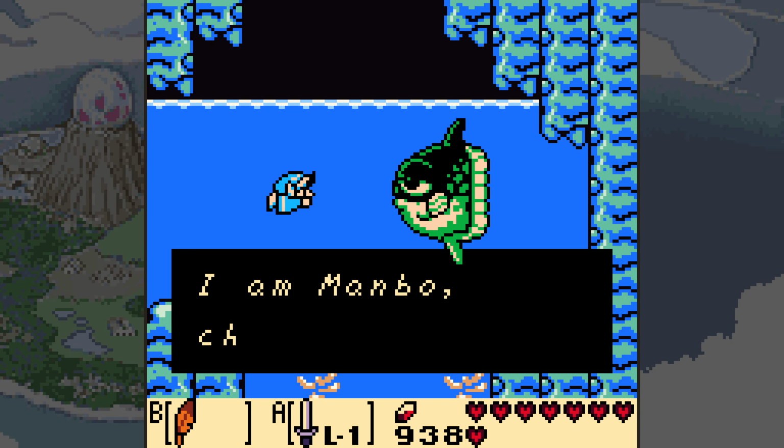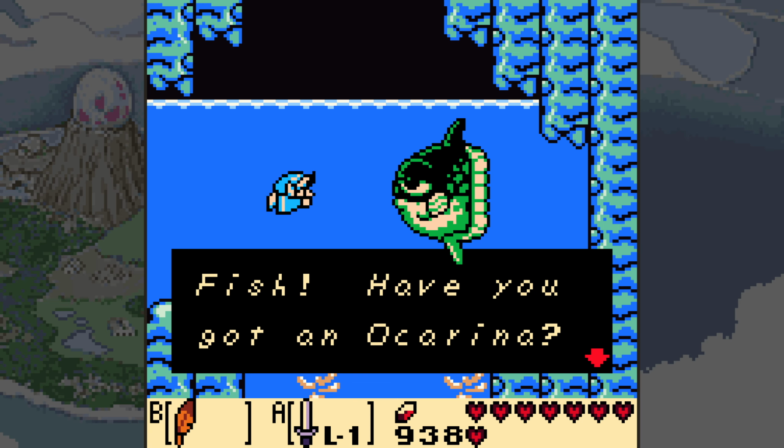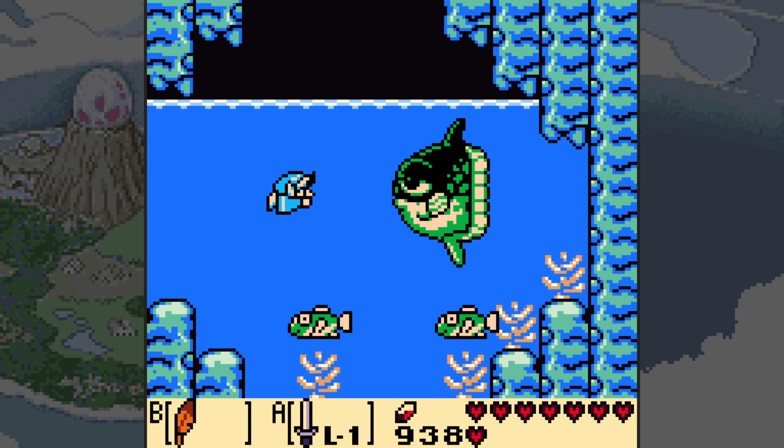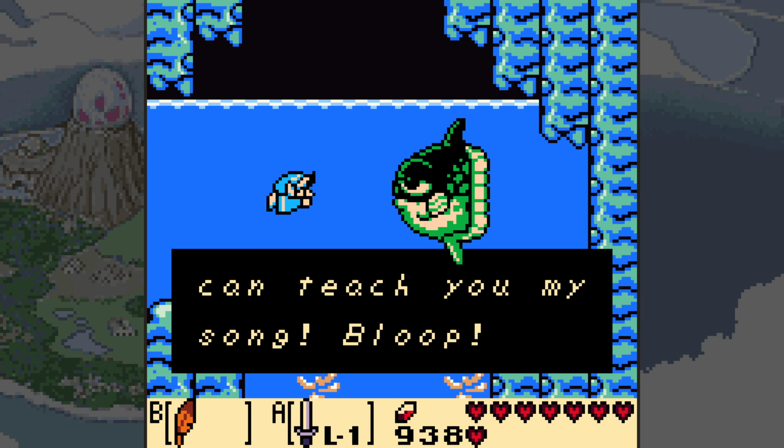Hello, sir. I am Manbo, child of the sunfish. Have you got an ocarina? Yes. Aha! Then I can teach you my song. Bloop.